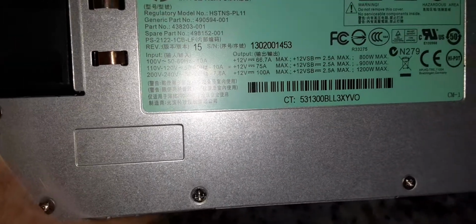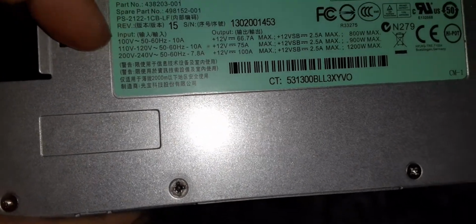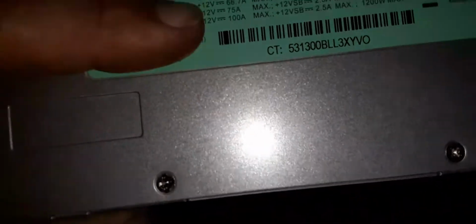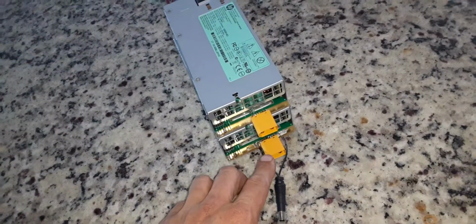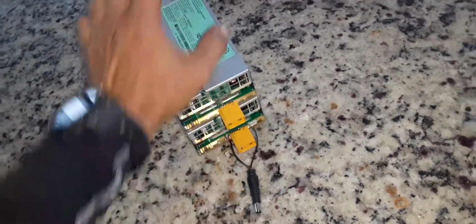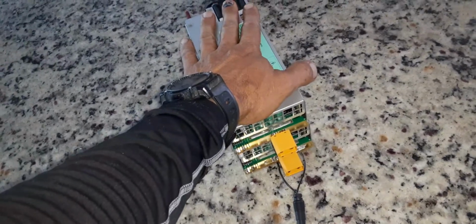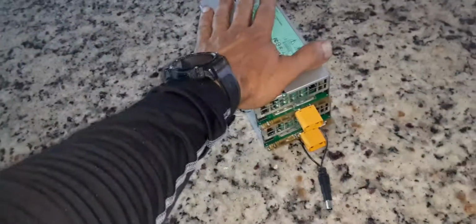We're going to be going with the 110 to 120 volts, which is what the house electricity comes with. So we're going to be pushing 12 volts, 75 amps on each one of these things. So these are 12 volts. I'm going to be doing a series connection between these over here. So negative to positive on one side, and then the two that are left over will be together on one of these pins. So I'll have 24 volts, slash 75 amps capable coming out of this charger right here.